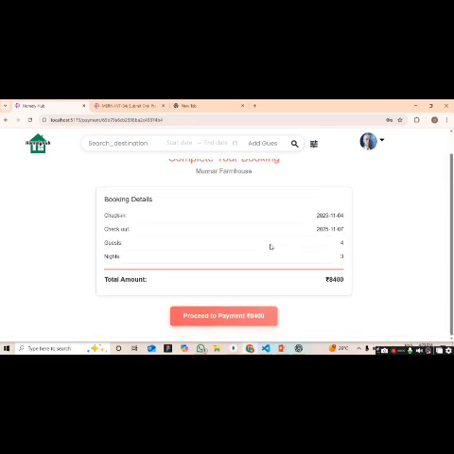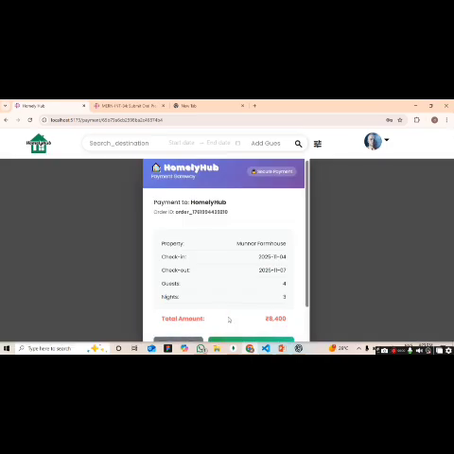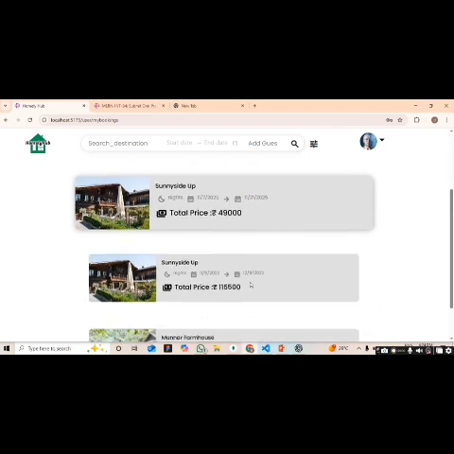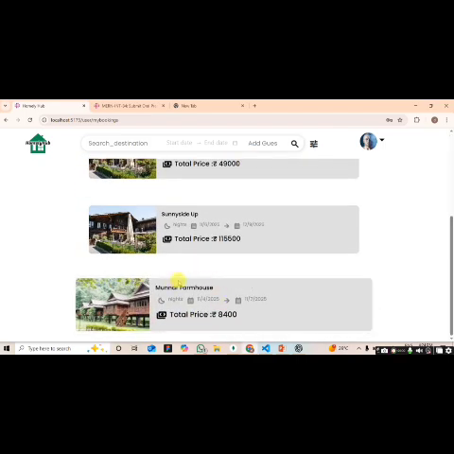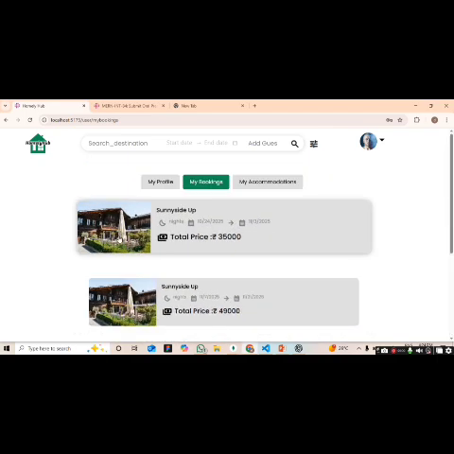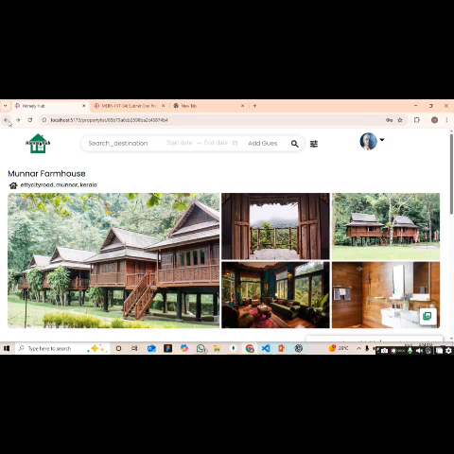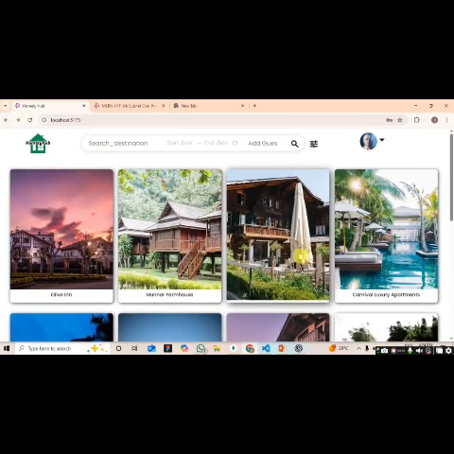After that, complete the booking, proceed to payment, then confirm payment. Here we can see the Munnar farmhouse is already booked. This is the total price of our Munnar farmhouse. So this is all about the demo, and this is the home page.